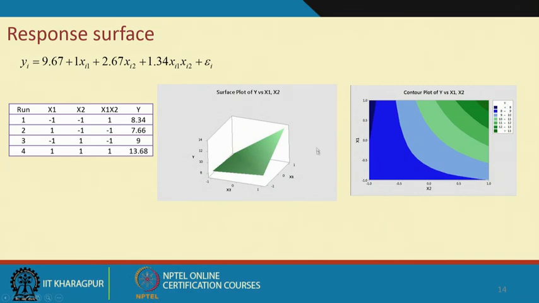Suppose it is a minimization case, then this is the zone where you will get minimum y values. Okay, but if there is some target value, suppose 10 to 11, then this is the zone which gives you y values within 10 to 11, and accordingly you choose your x 1 and x 2 values.